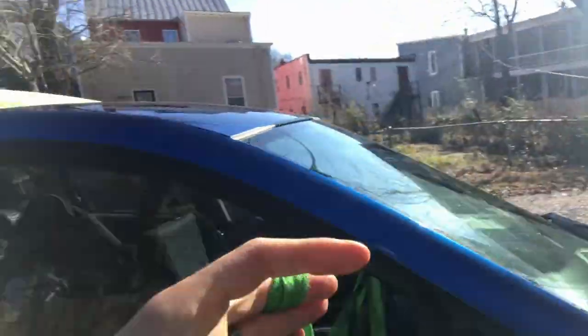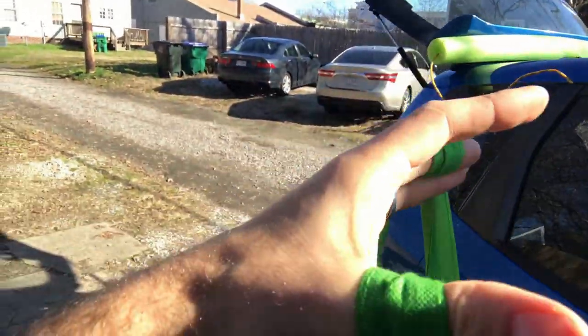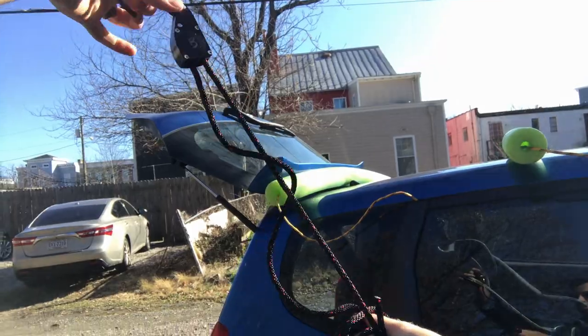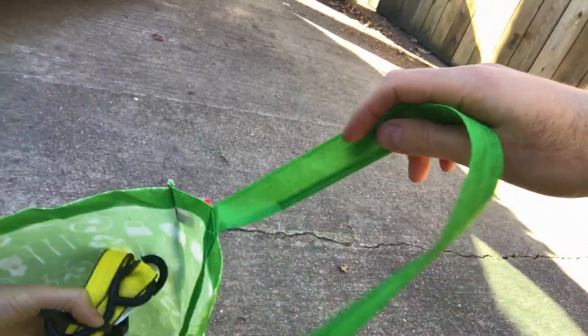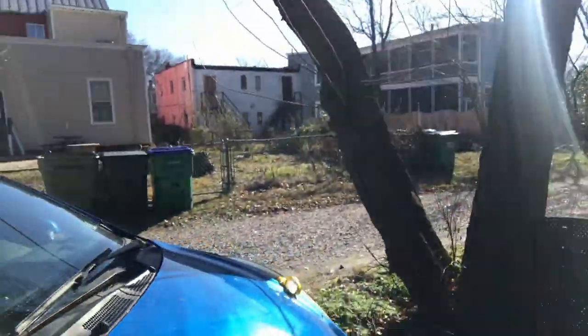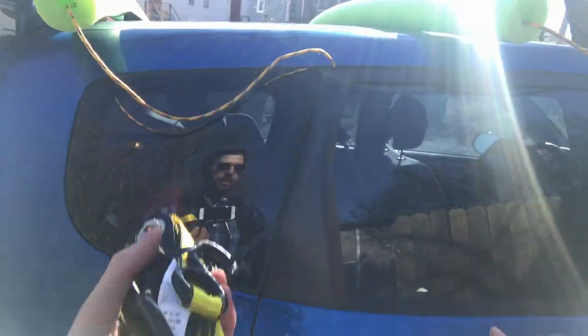Here are the other elements we'll use. We've got foam blocks — two up front and two in back. We also have a ratchet strap with a hook on the end, used both front and back. There's one for the back, one for the front up by the hood, a red flag for the rear overhang, two ratchet straps total, and some reusable zip ties — I'll show those in a minute.